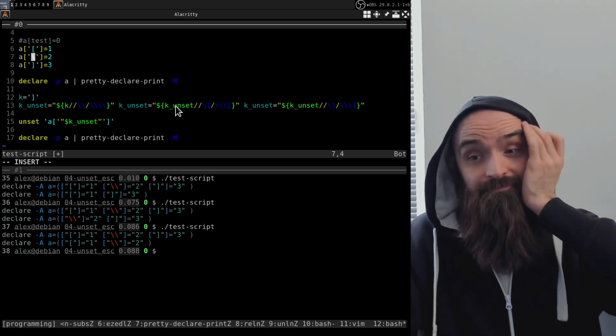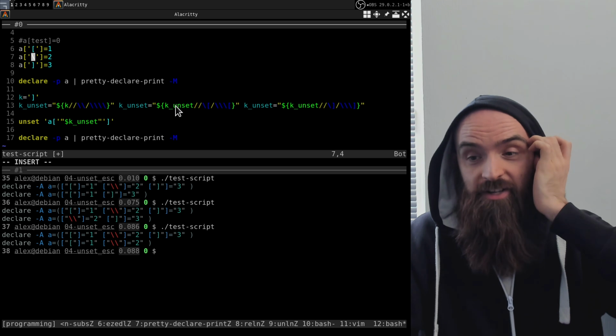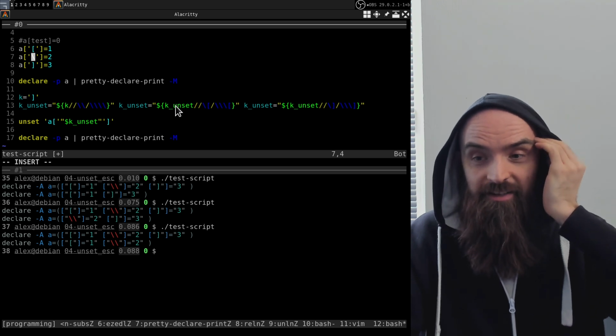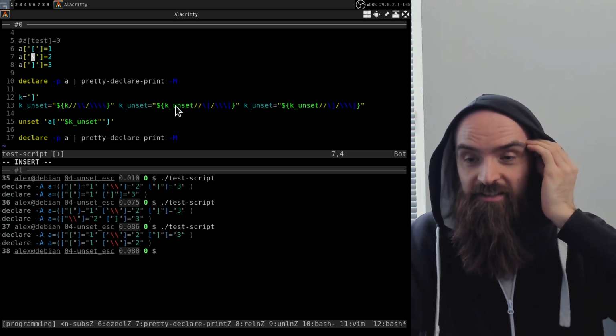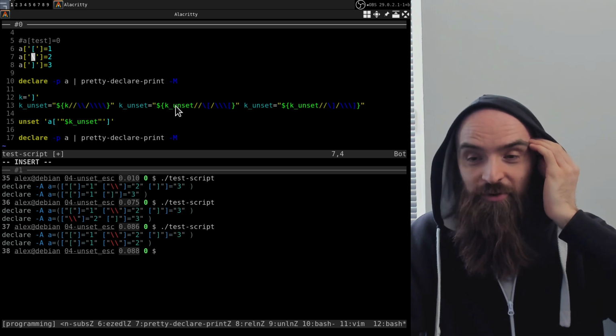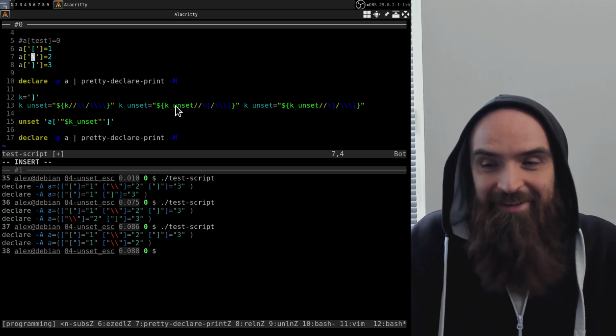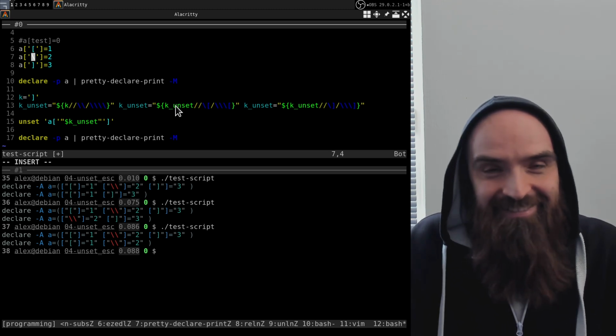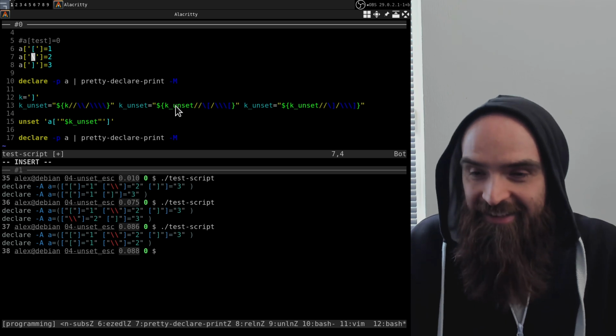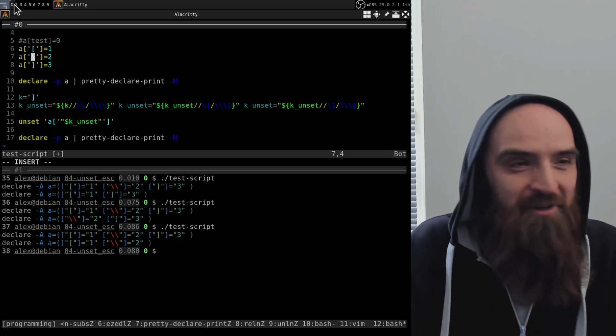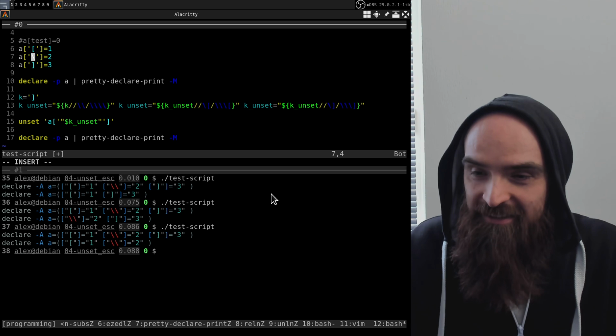So yeah, this is what I found out, and this is what I want to share. I hope you found this interesting and it helps you write better scripts in Bash. But come on, you've got to put a note about this kind of stuff in there.